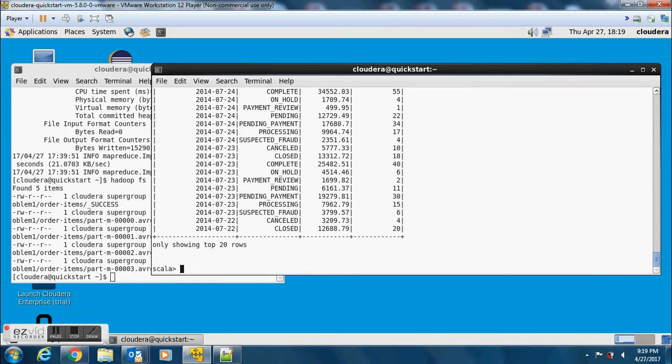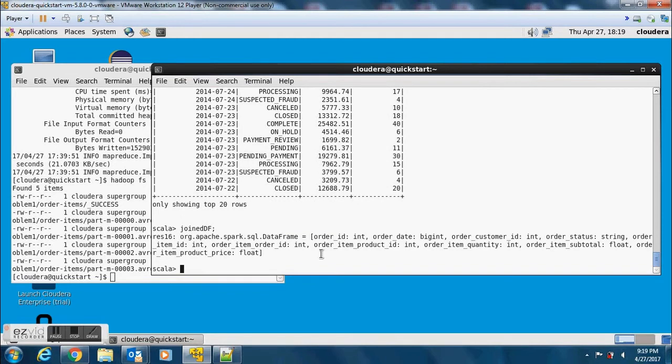Before we get into this, let's investigate how the joined data frame looks. I did this so that we can see how these elements are structured and in what order. This will help us extract these elements and prepare a pair RDD from a data frame.